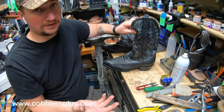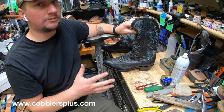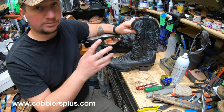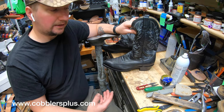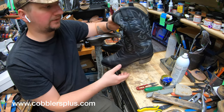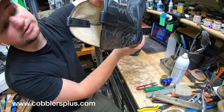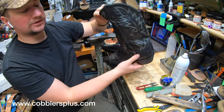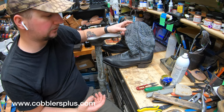There's nothing we can do about it, I'm sorry, but if your foot perspires and it shifts around, give the leather time, or otherwise you're gonna have to use something like talcum powder, in other words baby powder, and spritz it in there. There are some athletic types of sprays you can use as well, and that prevents it. But typically it's either that insole that peeled up a little bit, and it's gonna be hard to show inside this boot, but that wasn't the case with these ones. These have a synthetic insole in there, so they don't tend to do that as much. Usually the more natural ones like leather insoles, they will do that.